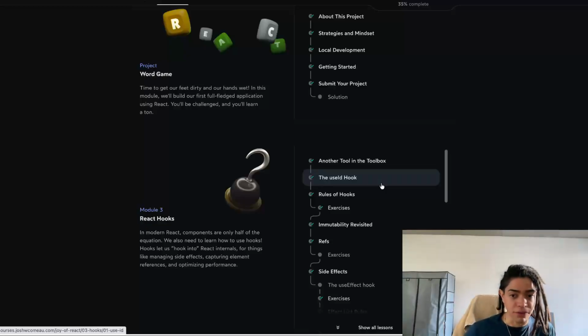Another is useRef. Sometimes you need to grab a DOM element so you can interact with it. For example, I want to focus the attention on this input when it's rendered. Or I want to grab a video tag, an image, or an audio tag.